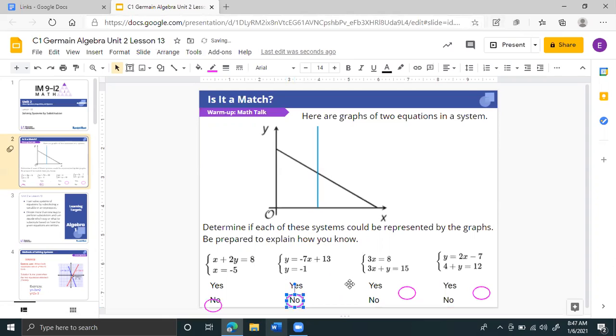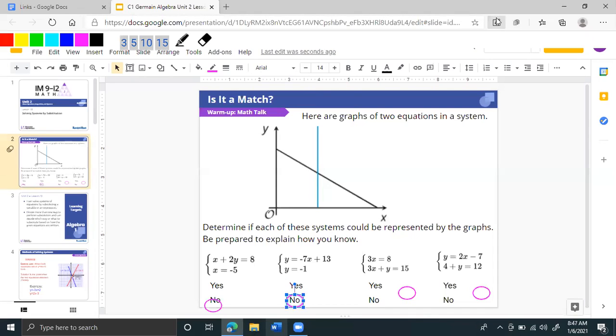Okay, then if we're looking at this guy right here, we could get this x by itself and it would be a positive 8/3, which could in theory work, because we don't have any numbers here. This first guy is going to work because if you were to isolate your x, you would be left with 8/3, and that in theory could fall right here. So I would say yes to this first equation. Let me just do a little bit of work here. So I would say yes to this guy.